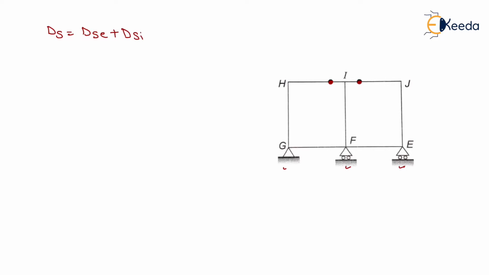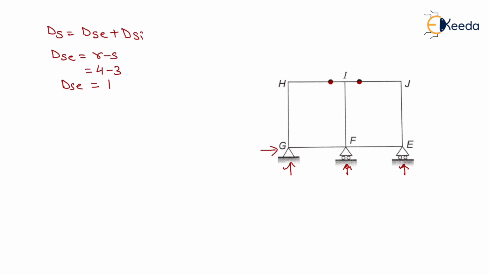Now for the calculation of external static indeterminacy, the formula is R minus S. Now at hinge support there will be two reactions acting like this, that is vertical and horizontal. Similarly at E and F there will be roller support, so only one reaction in vertical direction will be acting at E and F. Okay students. Now the total number of external support reactions acting in this frame is 4 and we have 3 equilibrium conditions. So total external static indeterminacy will be equal to 1.